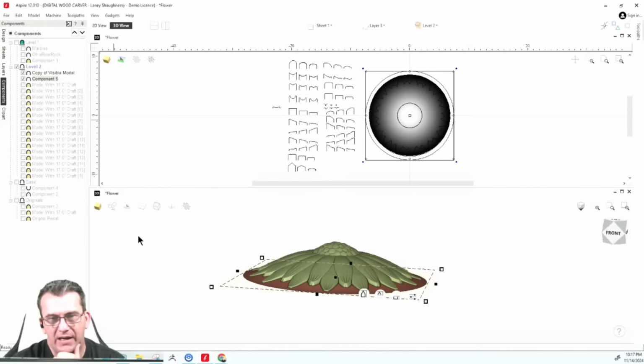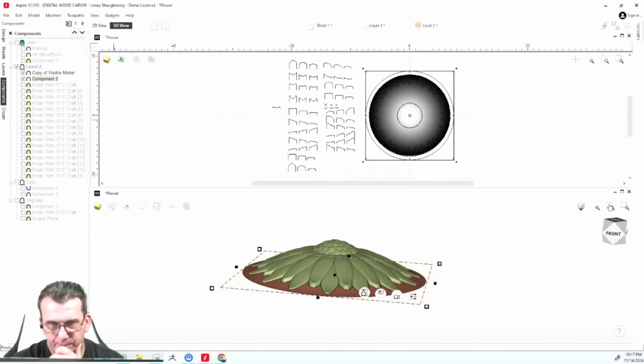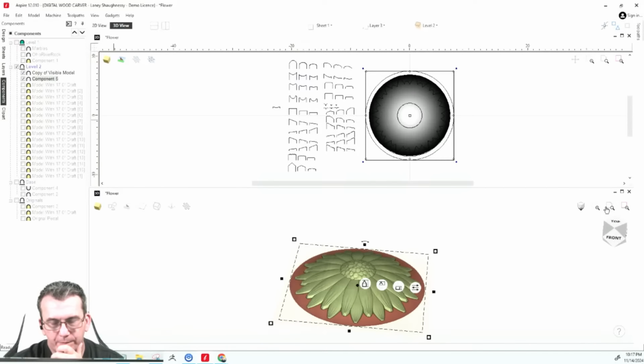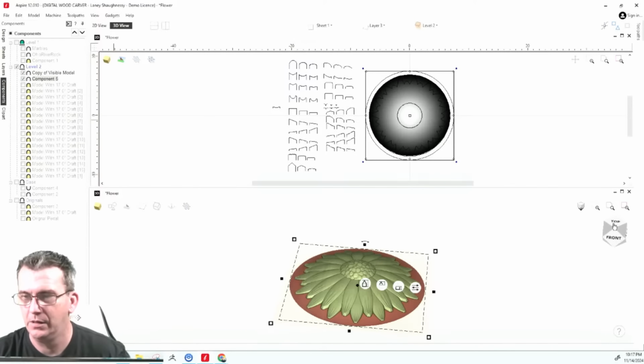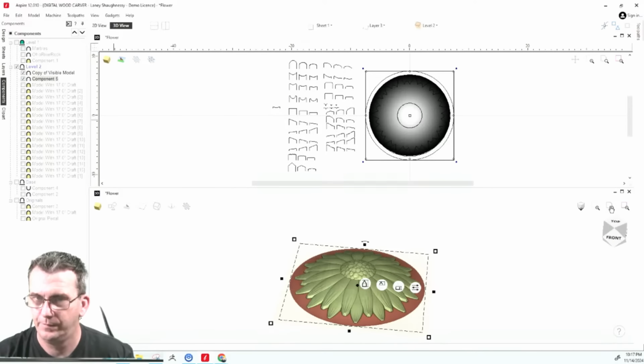Now with that combine mode being an add mode, it takes on, let me go into full view here. Let it maximize the screen.